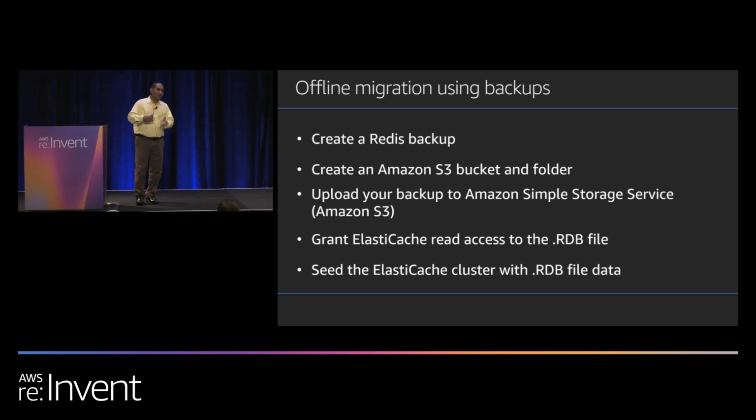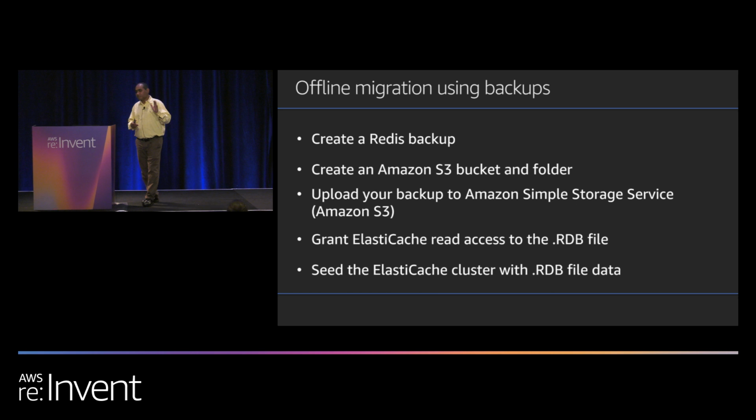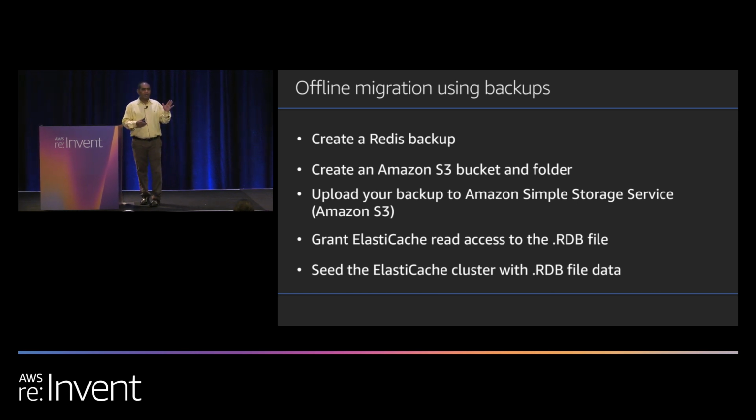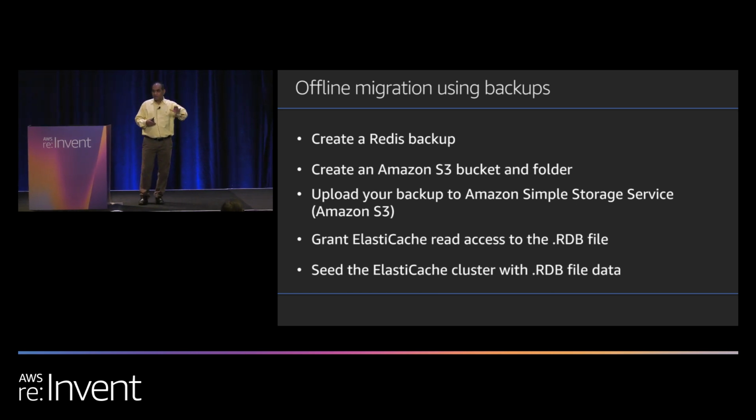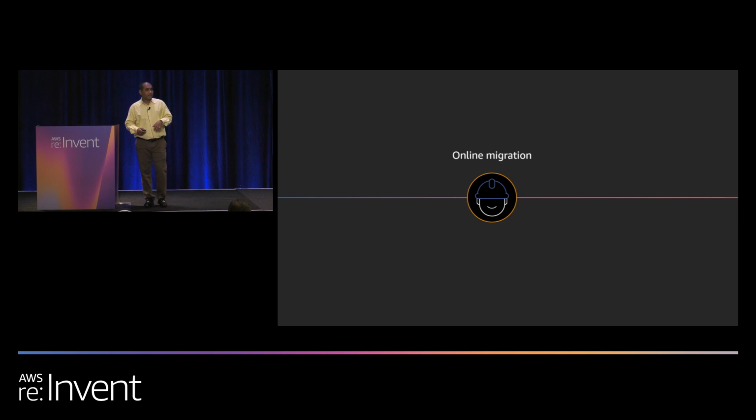You just have to take a backup, create a new cluster, everything happens, right? But your applications still have to deal with not being able to use that cluster until the ElastiCache cluster comes up and is ready for you to consume. So many of the customers out there can't take that downtime. So recently we did something where you can do it in an online fashion, and that's what we want to talk about today.